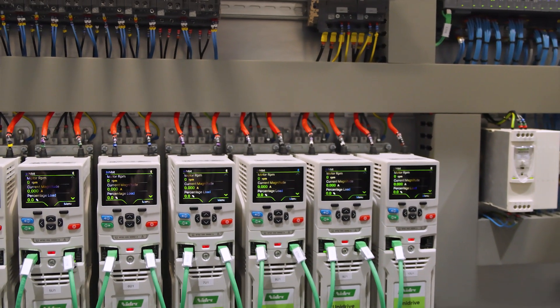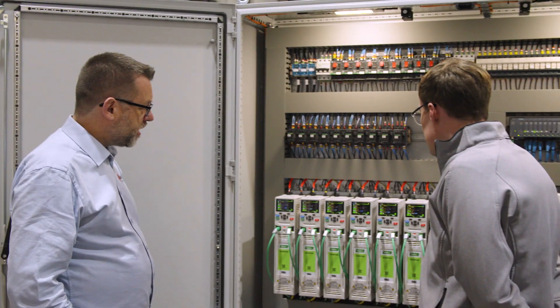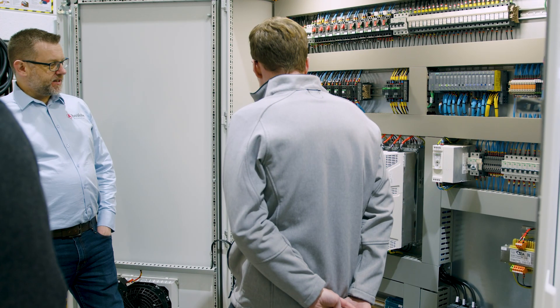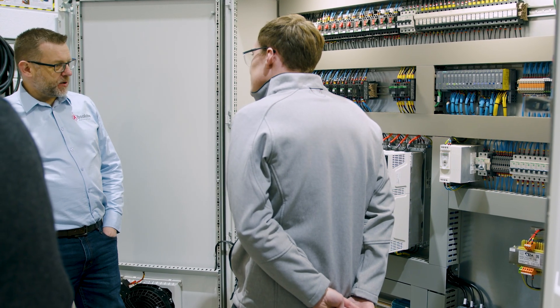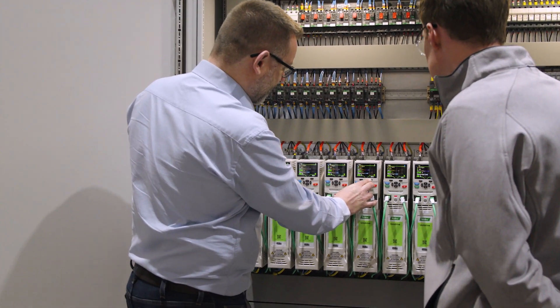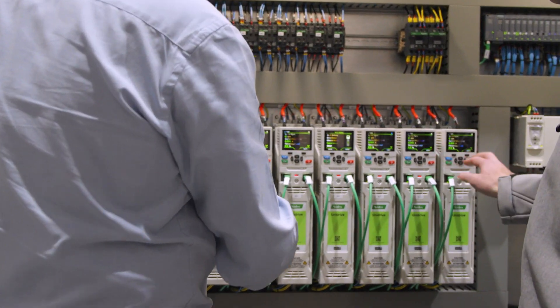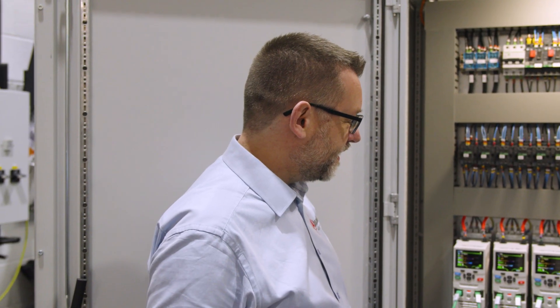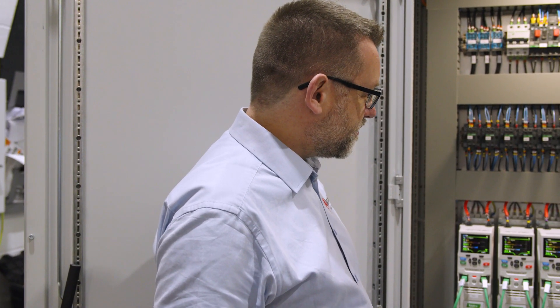It shows the blue icon there. I think there are a couple of customers who, if you show them, will say they like that and probably order some. I like the fact they kept all the buttons the same as the other one, because the old keypad is quite intuitive, and this, even though it's different, still feels very obvious. I haven't had to open a manual to figure it out — it just works, and I think that's one of the great benefits of these drives.